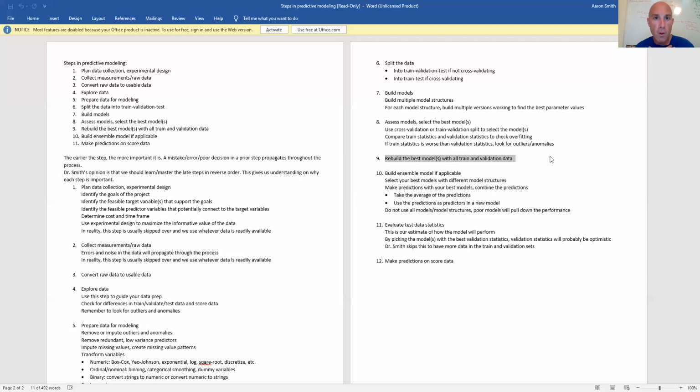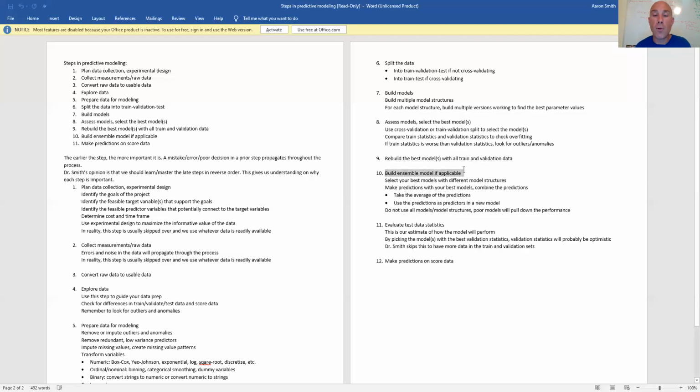What I prefer to do, and this also relates to the size of the data sets I work with, is that I take my training data and my validation data, put them back together, and rebuild my best models to get a more representative sample inside the data that the model is built on. Some people disagree with this. They have good reasons for disagreeing. This is honestly not that important in a big data problem, but if I only have like 10,000 rows of data, I'm going to strongly consider putting training and validation together and rebuilding.